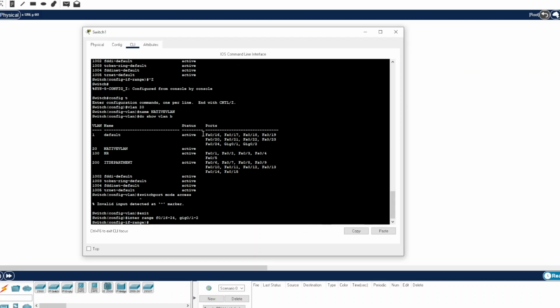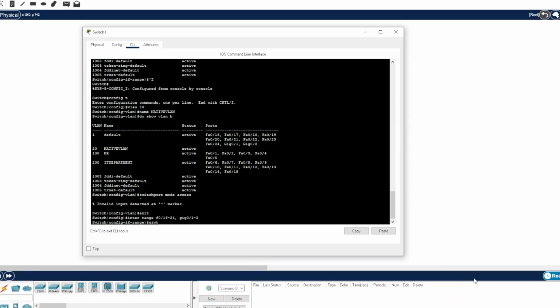Yeah. So what this command is gonna do is transfer all the ports from 16 to 24 plus the gig 0/1-2. And that's what this command means. It's going to transfer it to the native VLAN, the new native VLAN that we created.